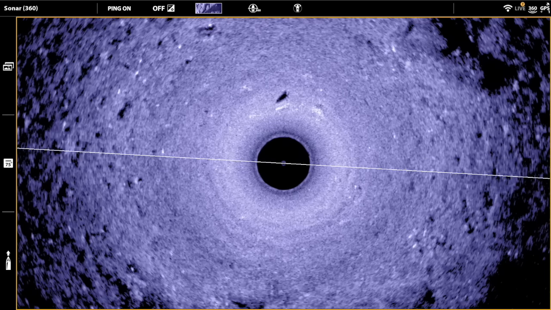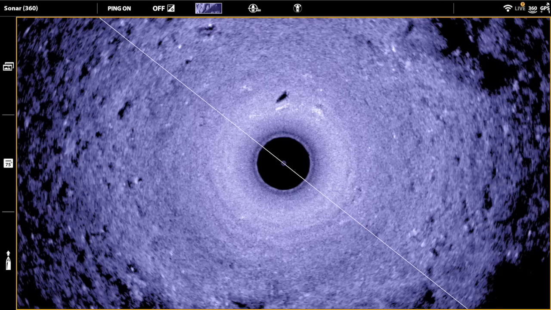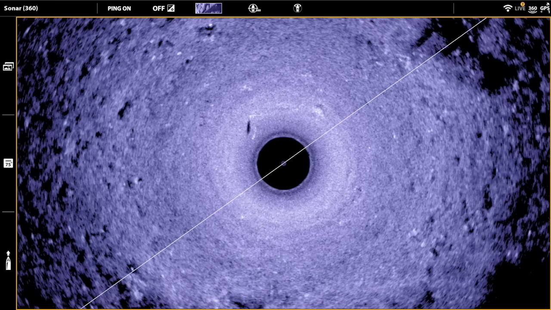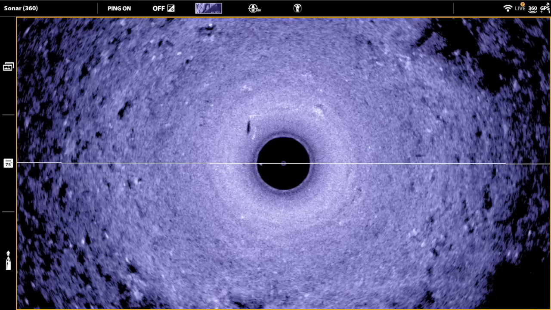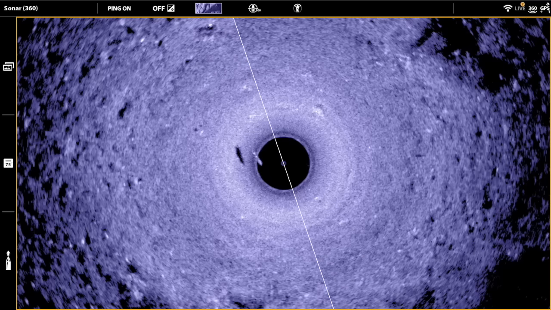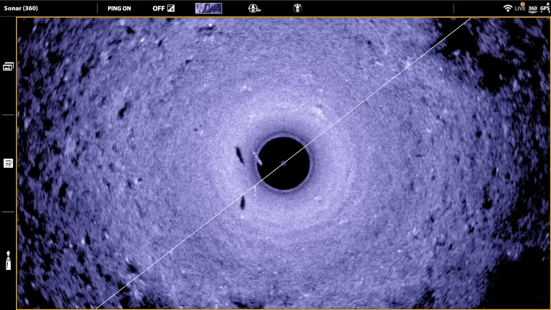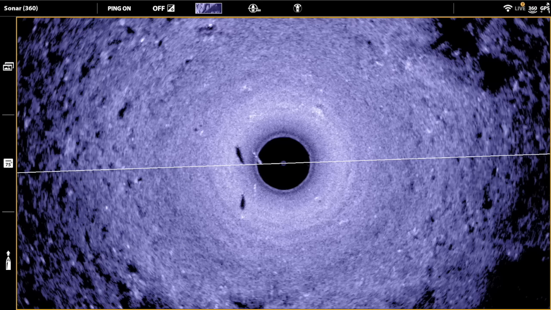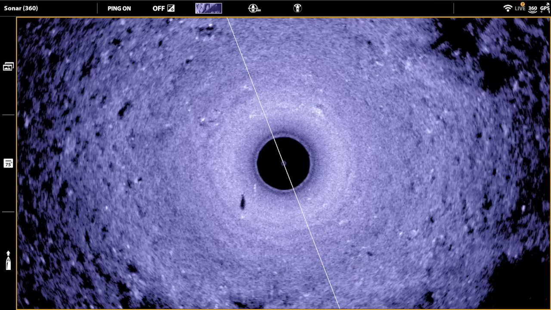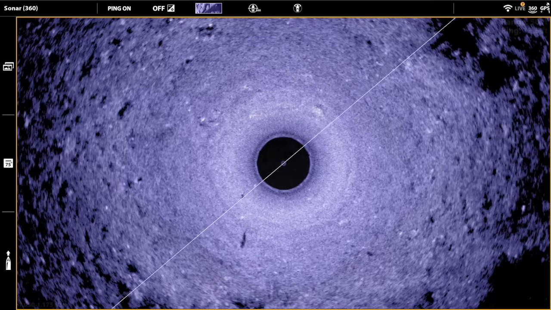Now I've zoomed in on that fish. You can see that it has a long body with a forked tail. This is a northern pike that's coming in to inspect the transducer. Here we see the pike kind of at the 10 or 11 o'clock position, and from one rotation of the beam to the next, the pike obviously moves. It's sort of eyeing up the transducer. I thought for sure it was going to eat it. Now, as the beam continues to rotate around, of course, the fish continues to swim. Here it is starting to swim away from the transducer, and that's a great example of how you can use 360 imaging to track the movement of a fish.